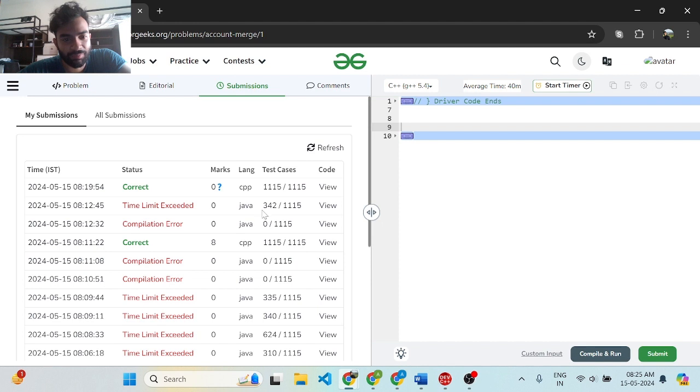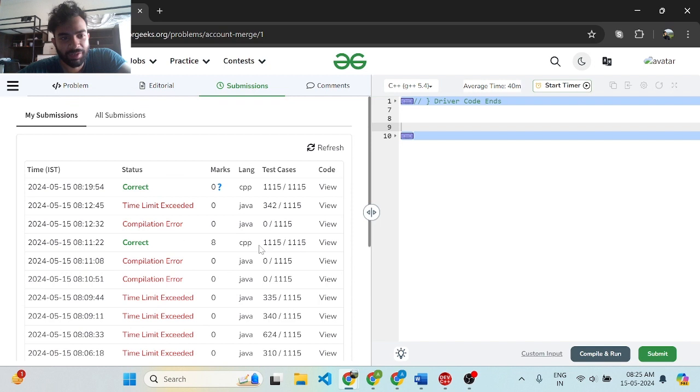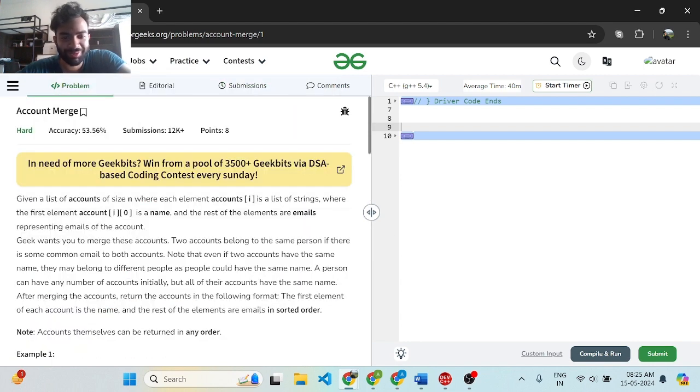So you can see that I have solved it in C++, and the solution in C++ is accepted. There's some issue, maybe there are hidden tricks, I don't know, but it's a very interesting problem, and I'm pretty sure I'm going to explain it nicely so you will understand it. Don't get demotivated.